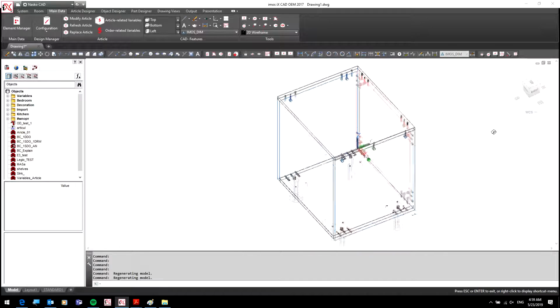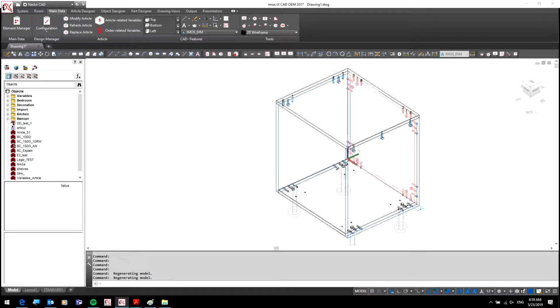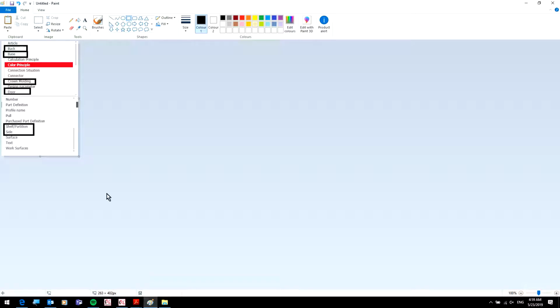This is for the back panel. You can just change the structure. Like I said, everything, all of these, back, base, crown molding, door, shelf, partition, side, they're used in the same manner, which means that you change the whole construction of that element, of that type. You change the whole construction.